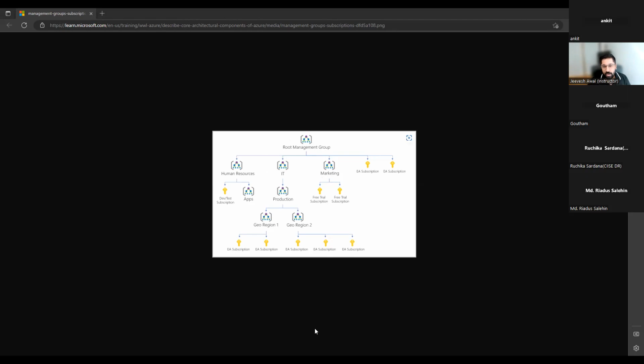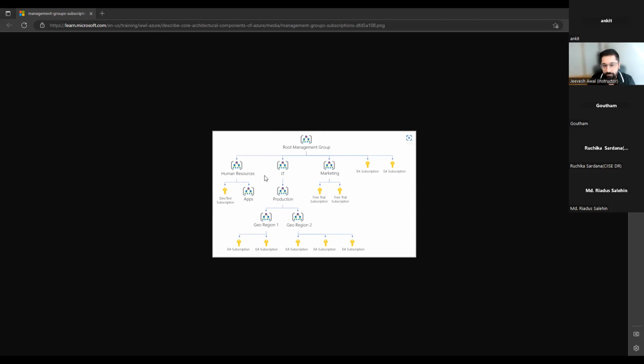Whatever roles are given to human resources will be decided by root management. Whatever roles are given to apps will be decided by human management, and obviously the root management could override them as well. The root management group is nothing. It's just the first management group, which has the capacity to control everything that comes under it. By default, when you create your account and you do not create any management group, you are the root yourself because you're not using that logical division. If you do not use the concept of management group, you are the management group within yourself. But if you are using the concept of management group, in that case, you can create people under you and you could be dividing the authority that you want to give them across your account.